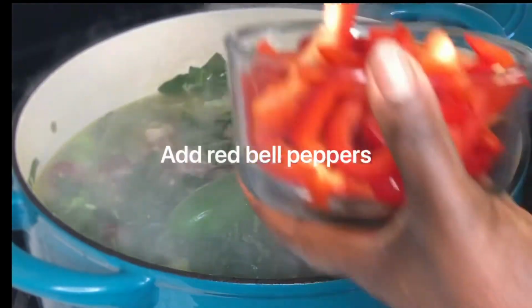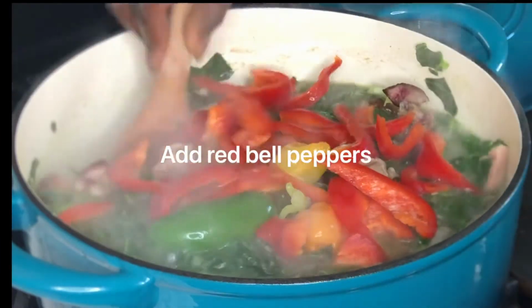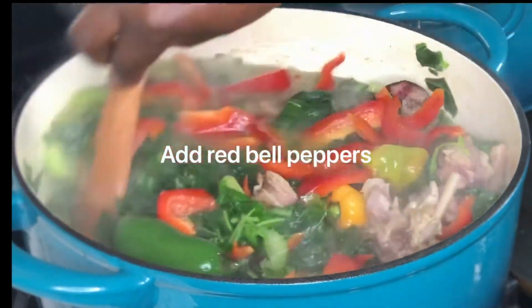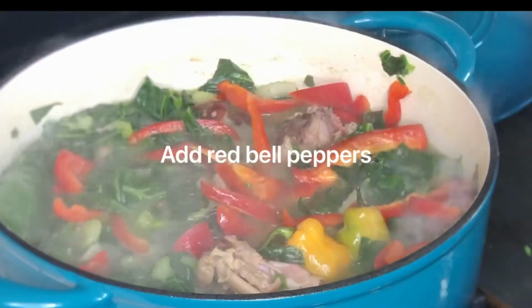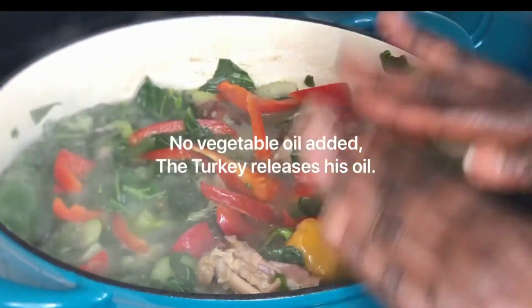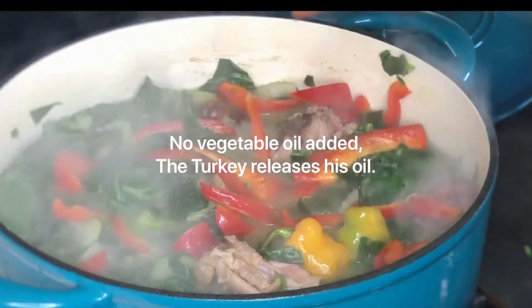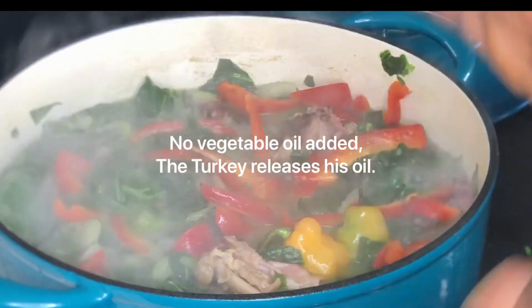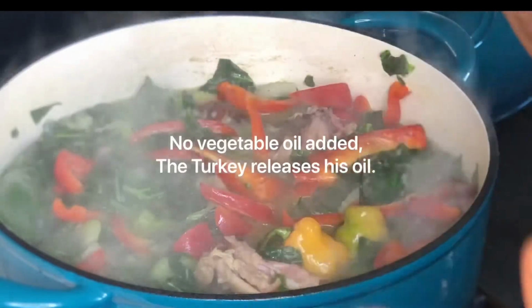Now add your red bell peppers. See, I cook this food, I did not add any oil. I want to make it like a soup. So no oil. It's very healthy. Just collard greens and smoked turkey. That's all I did.